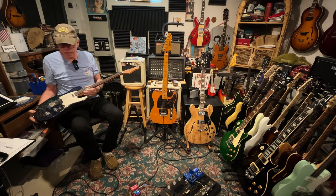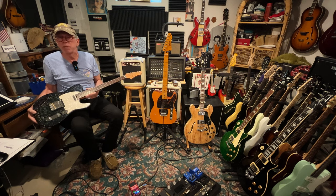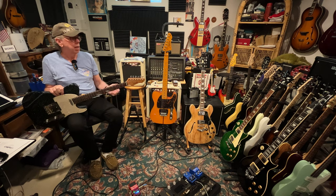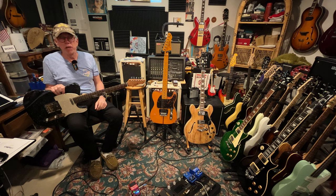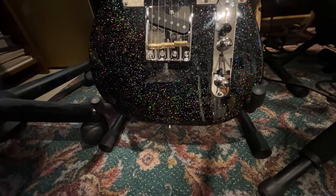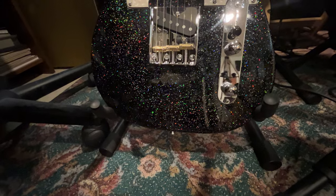Anyway, so let's have the up-close video of this guitar. I'll show you all and go through all the specs. I did some measurements and, of course, some weight measurements, and we'll get it on a scale and give you everything that you need to know about the brand new TL MGB version from Firebird Music. Okay, folks, so here's the up-close and personal on the new Firefly TL, the MGB.